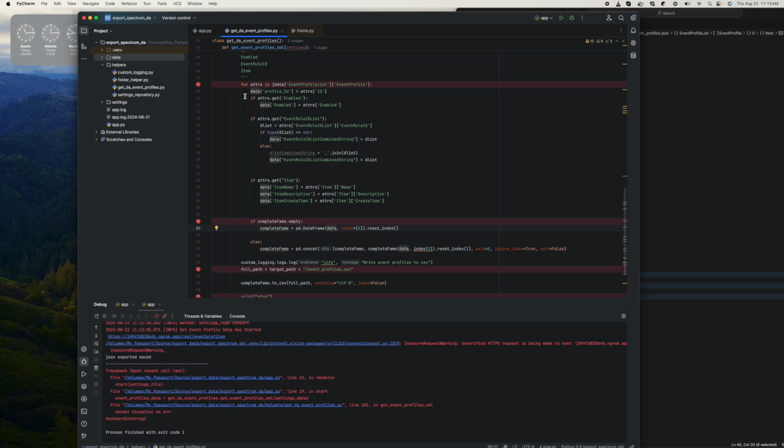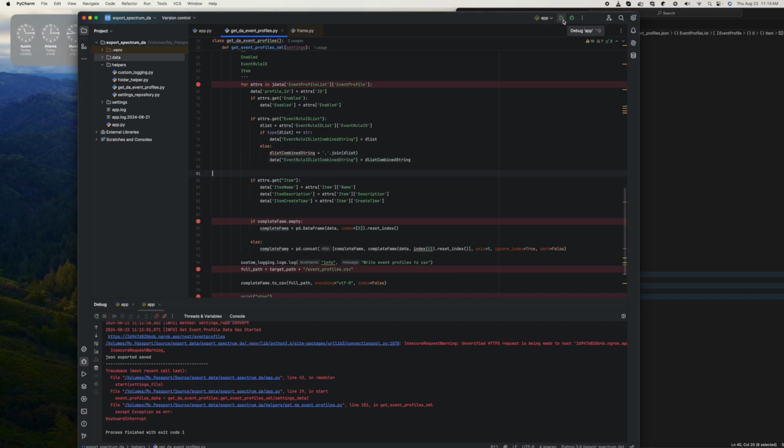Is there a problem with the data itself? So data profiles equals attribute ID if get enabled. Okay, so that's fine. Get DB list. So we're writing that out. This doesn't look right. I probably misspelled like crazy. That's probably our problem. So event rule ID list, event rule ID list. So that was copy and paste. Oh, this needs to be here. I'm sorry. Bam. Okay, so let's try it again.